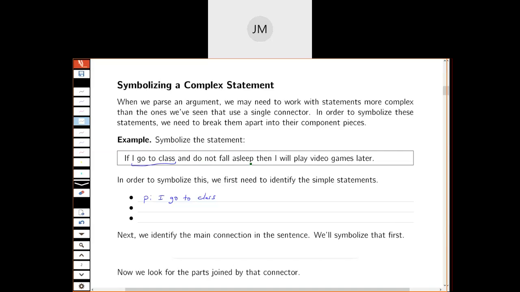We have I do not fall asleep, but we said earlier that when we are making our statements, to avoid confusion, especially with things like double negatives, we're always going to make our simple statements a positive statement about something that is, not something that is not. So I'm not going to make my Q, I do not fall asleep. I'm going to make my statement Q, I fall asleep.